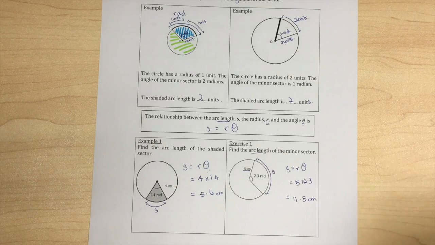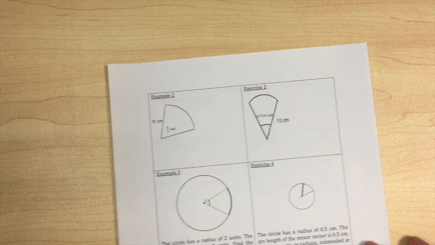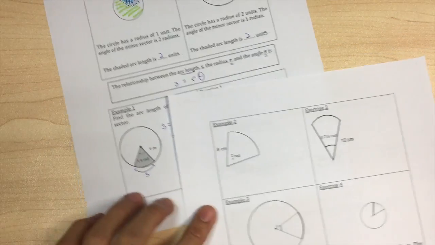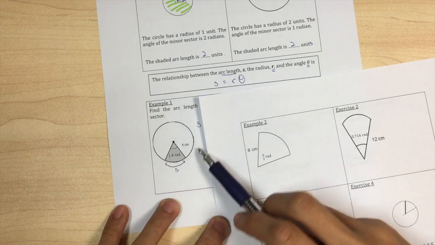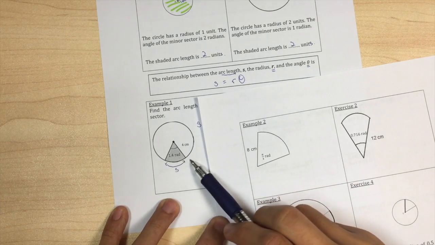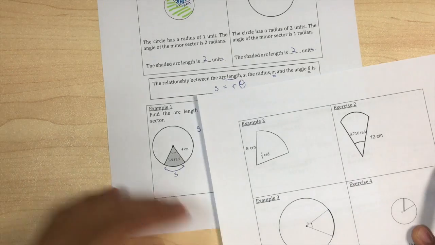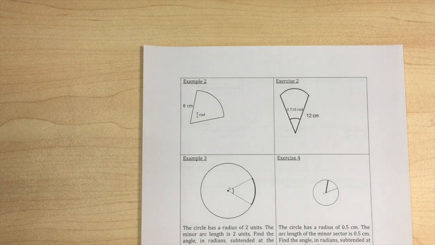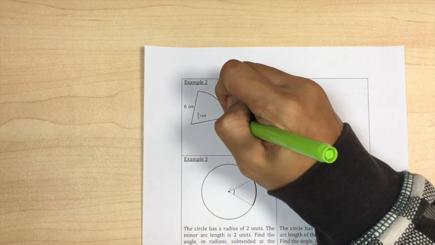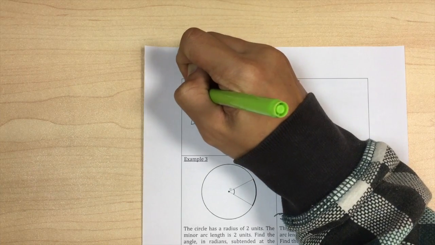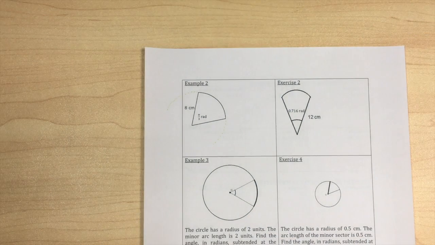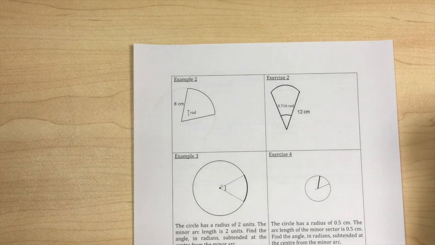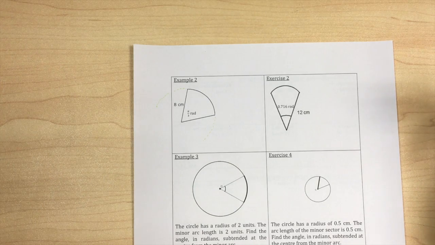Okay, let's move on to example 2. What is the difference between questions in example 1 and example 2? In example 1, I see a full circle, and from the full circle we show you this pizza slice. In example 2, there's no more full circle. A pizza slice is shown to you straight away. So what I can do is just imagine that there's a full circle, but it doesn't really matter. All I need to know is this is a sector, and we can carry on from there.